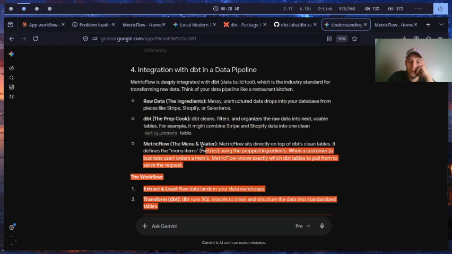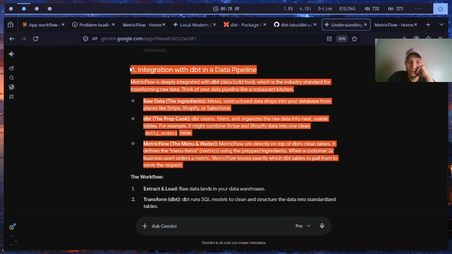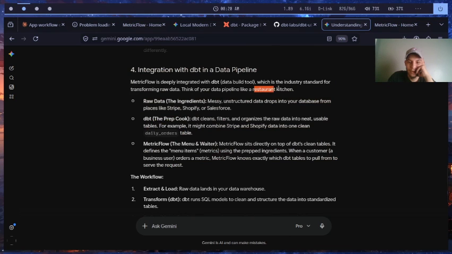Gemini always gives these examples with a kitchen. So basically, maybe the answer to life is a restaurant kitchen. You could explain everything using a restaurant kitchen, even religion. That's a bit true.